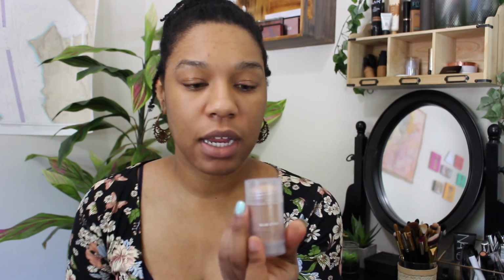The first thing that I'm going to be using is the Milk Makeup Blur Stick. This made the rounds on YouTube a while ago, and YouTube made me buy it. I really enjoy it. It's like a silicone pore filling, pore minimizing, skin texture blurring primer, but it's not as thick as some of those primers feel. It's very lightweight. It's very easy to put too much on because it doesn't feel like you're putting anything on your skin. But if you like things like the Benefit Professional or the Becca Evermatte Poreless, very long name that I could never remember the whole thing, I highly recommend trying that.